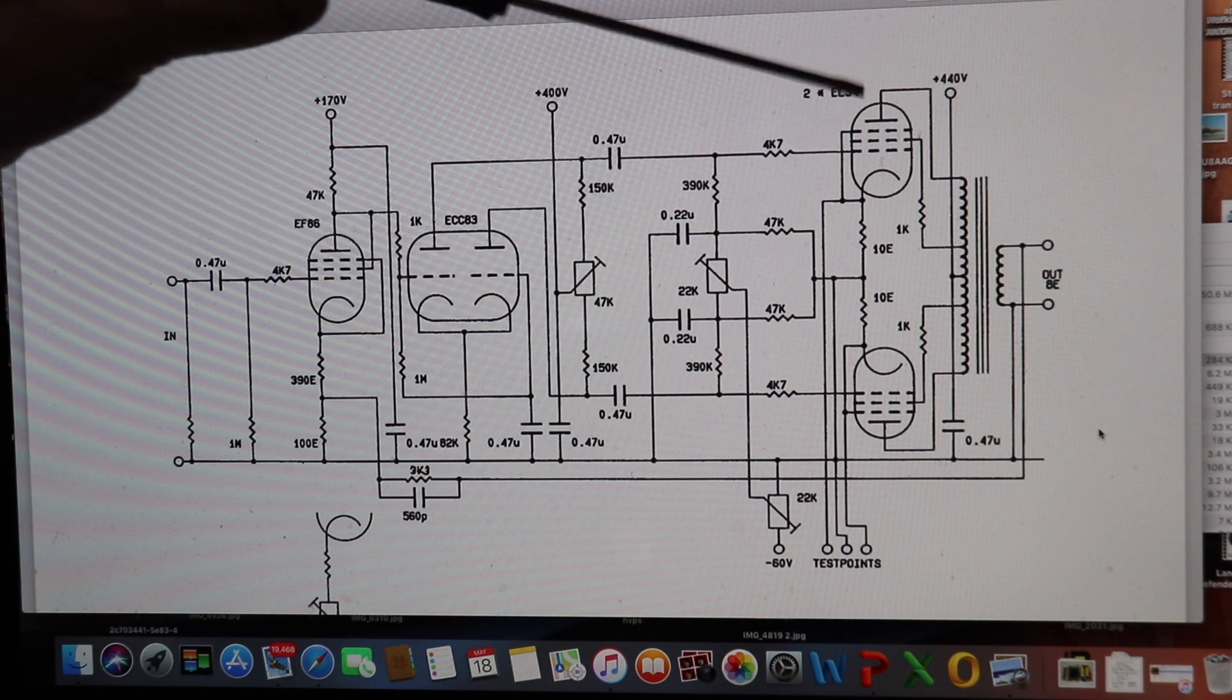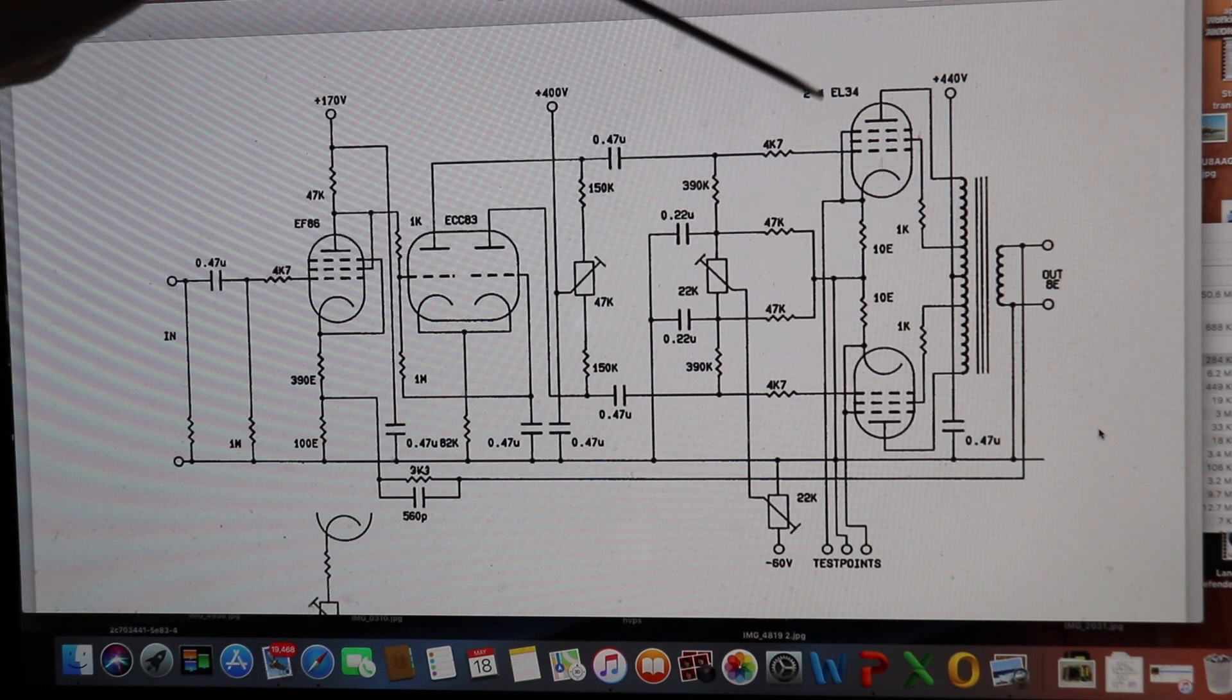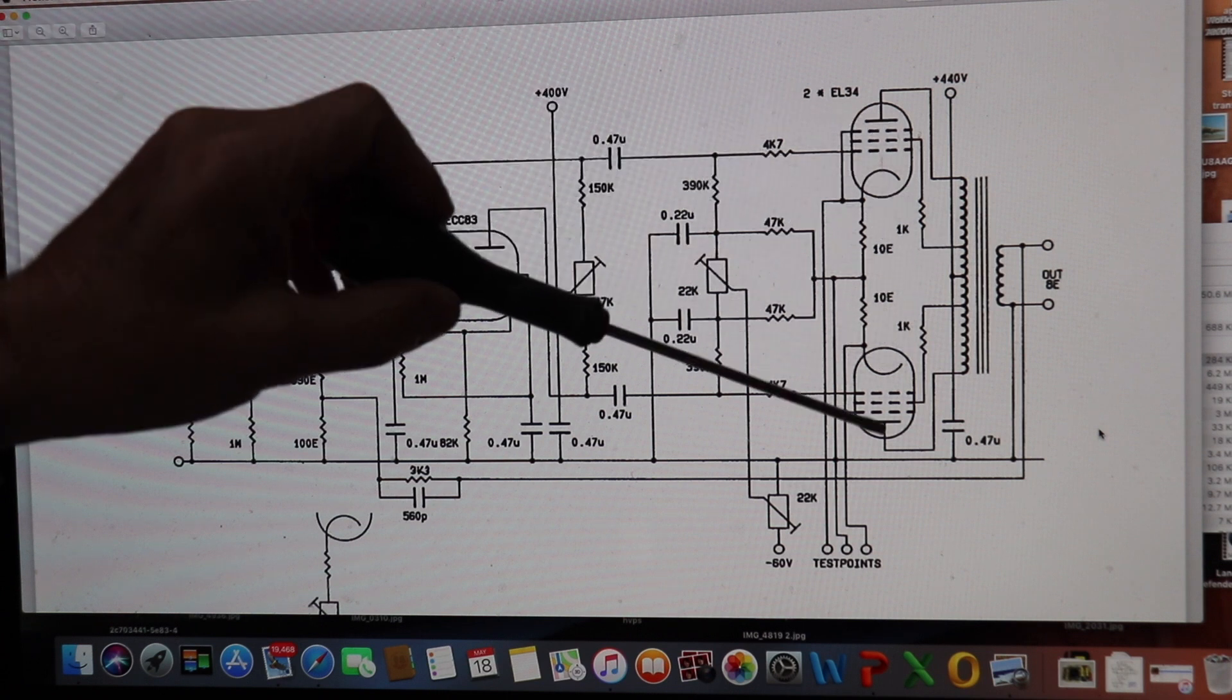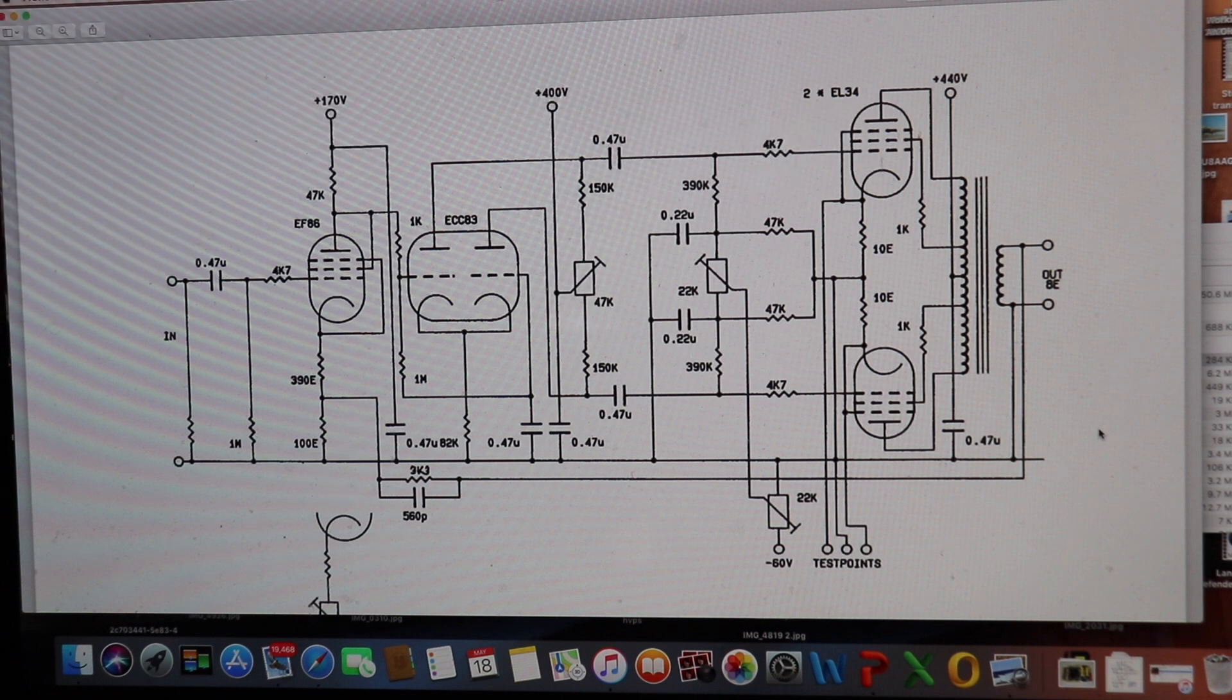And obviously, when you set all this up, you've got to measure this and you measure the voltage across these cathode resistors to try and work out the cathode current which you've got to set. Now, what you've noticed here is that the output transformer here, with these two EL34s, they've got it in ultralinear configuration. So, in other words, they've got taps on this output transformer which goes to the screen grids. Now, I battled to find an output transformer for my GU50s, which was of the right plate-to-plate impedance. Now, because of the GU50s, the load line is about 10k plate-to-plate impedance, which is a lot higher than EL34s. And the plate voltage actually ideally should be about 500 volts. My amplifier is running about 480. Off-load is higher than that, but obviously with on-load it does sag a bit.